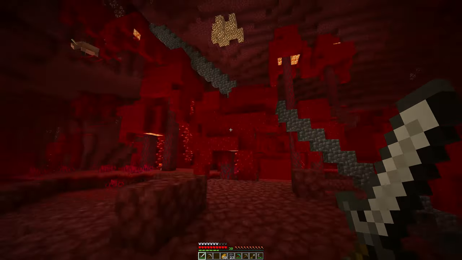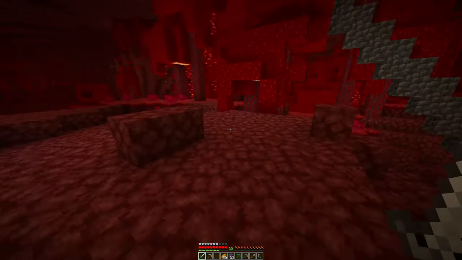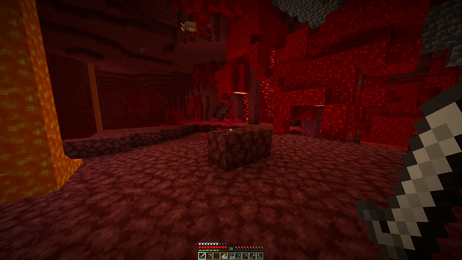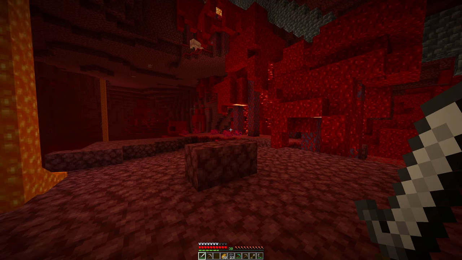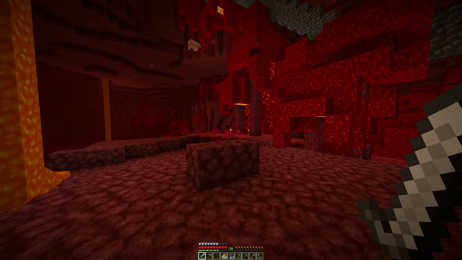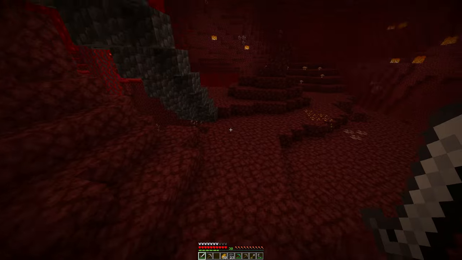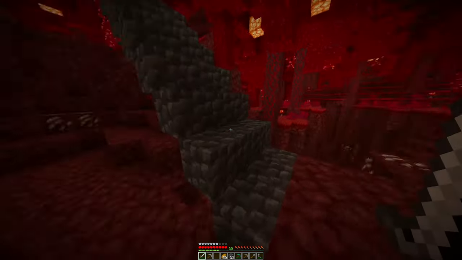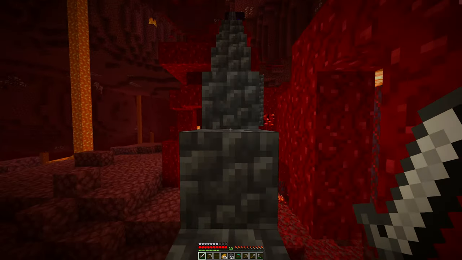Uh-oh, that's not good. Alright, well, we need to be careful of him. I'm back here at my nether portal, and we're gonna try out those coordinates now to see if that bastion is actually there and that this website is accurate. So it looks like it is X301 Z196, so I guess that's the plan. I'm thinking let's go up here, and I think it's that way. I could be wrong, but we'll see.